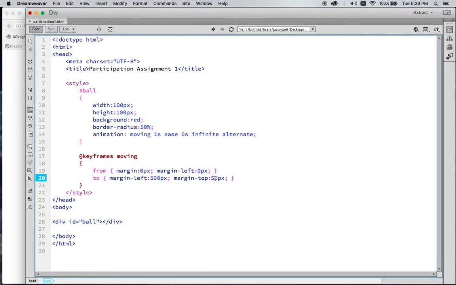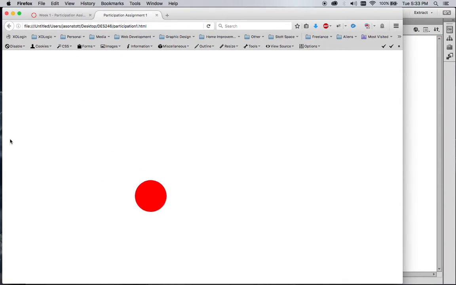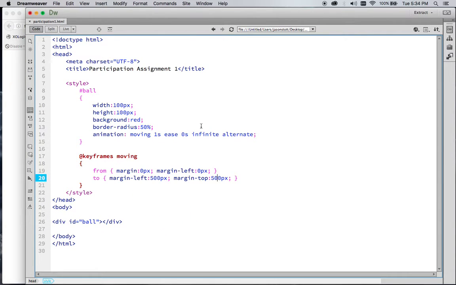All right, let's make that a bit bigger so we can see a bigger difference here. Now it's going back and forth, back and forth. Now it's based off what we have specified. Now, if you're not familiar with the margin tag, what the margin tag does is it creates kind of an external boundary around it.